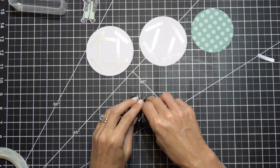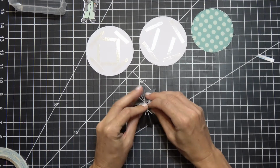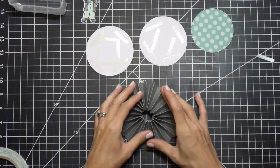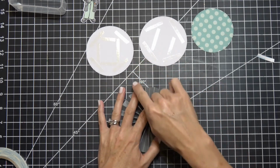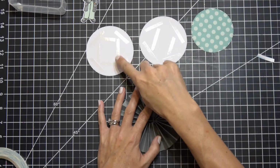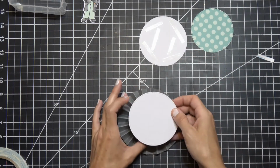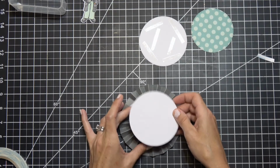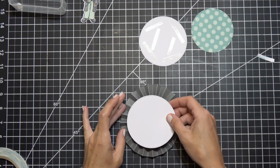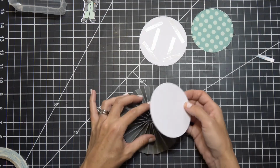We're going to squeeze it all in together to the middle and then push down, boom. And if you have trouble with that, you can use your finger to almost kick out the leg of the bottom, and it'll fall down. I'm showing you my front, my back, and then my front designer piece. So now you have to figure out which way is going to look the most even, because it is going to shift a little bit.